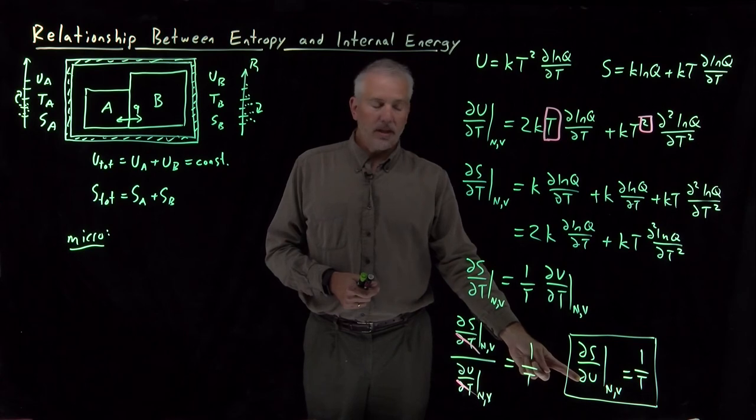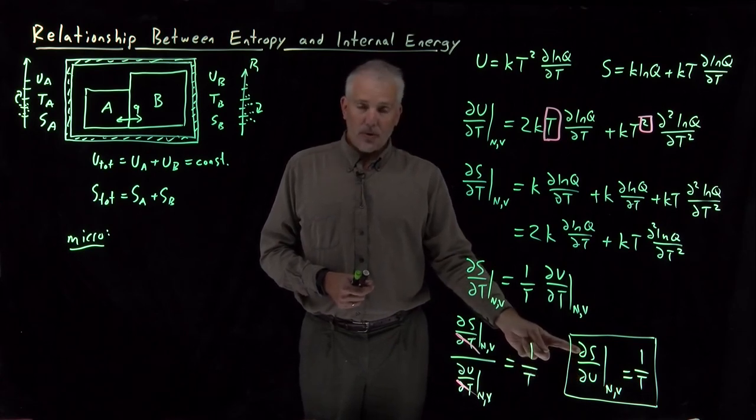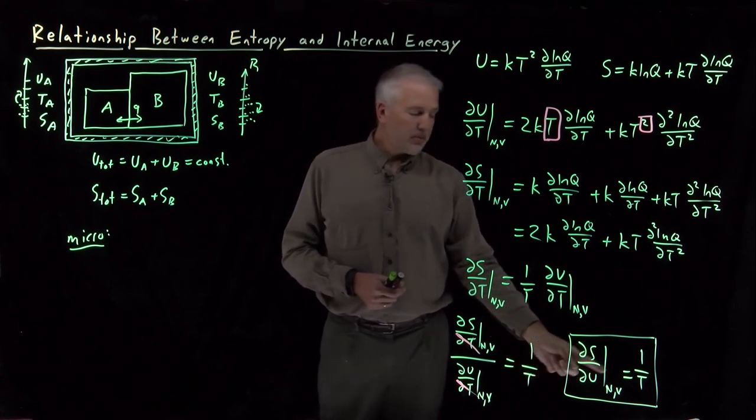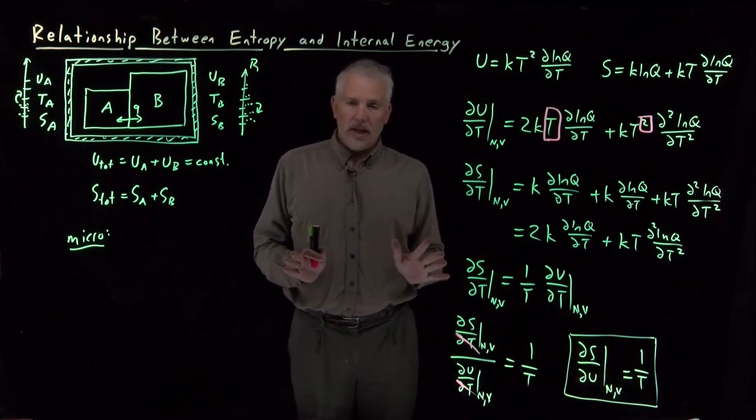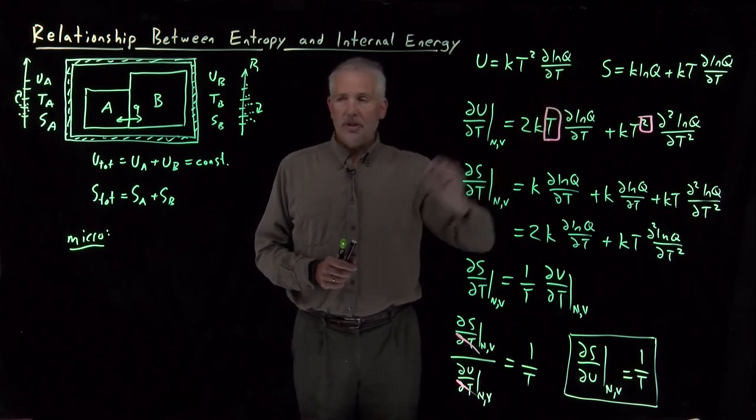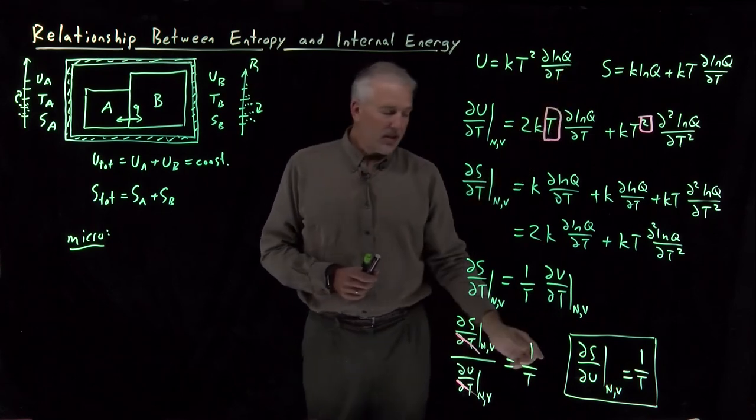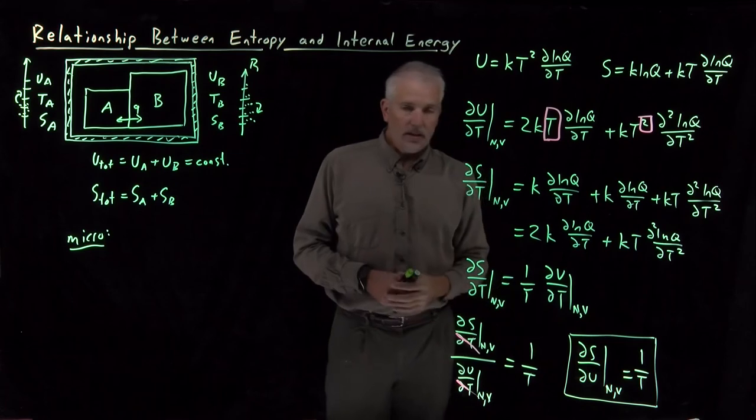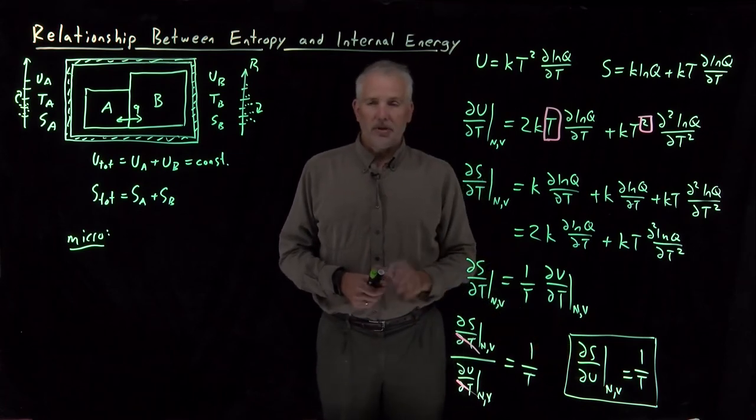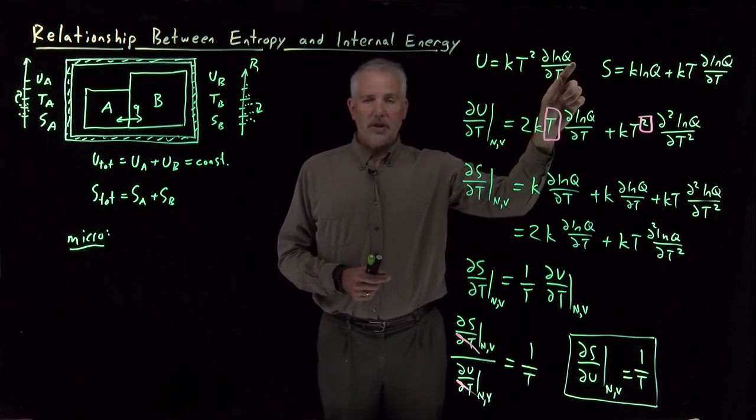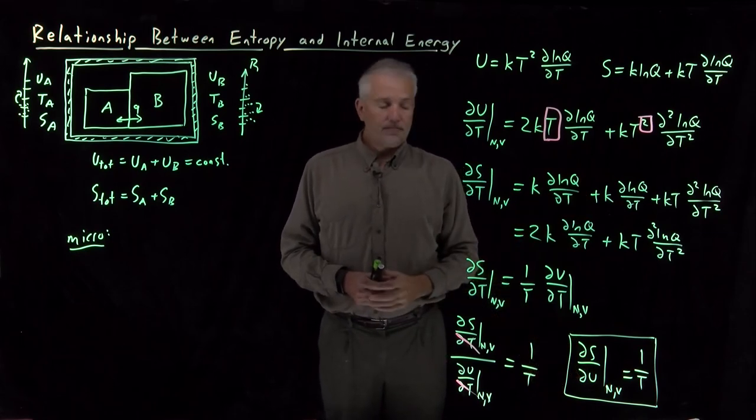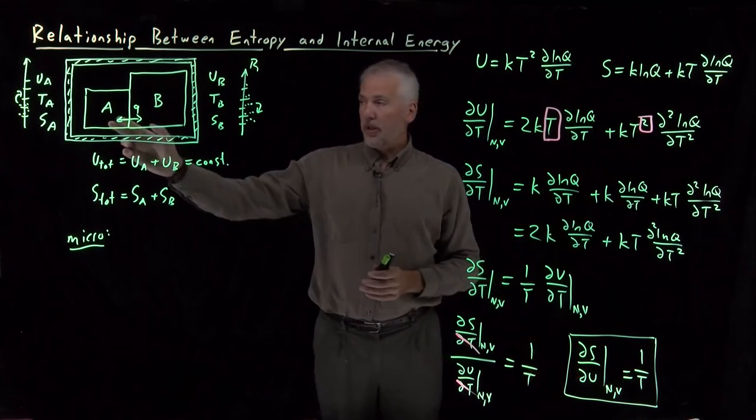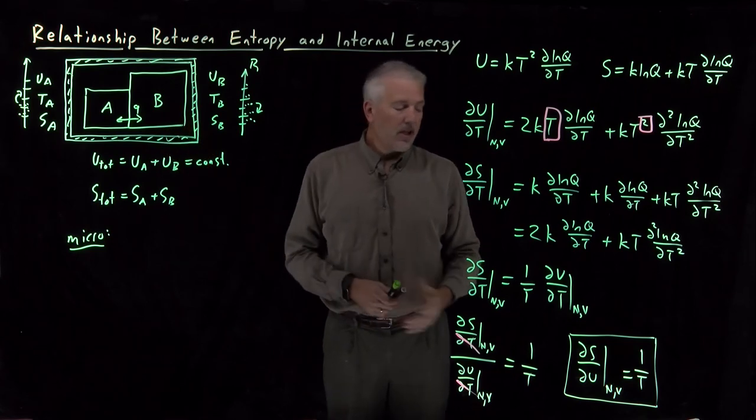the rate at which the entropy changes as I change its energy is proportional, is equal to 1 over the temperature. That's a true statement for any substance, regardless of what its partition function is, regardless of what its energy levels are. That's a relationship between these thermodynamic variables. So, that's really the important thing about thermodynamics, is we've gotten away from equations that are true only for a particular type of system. Now, we've got an equation that's true for every system. And, regardless of whether we're talking about two blocks of metal or something else, we can use this expression.